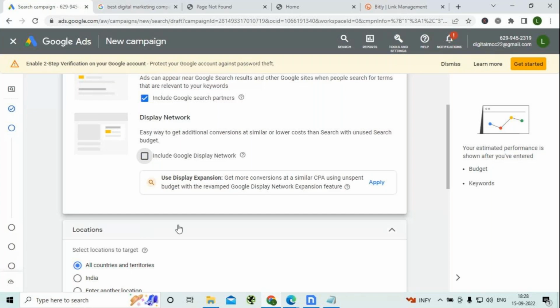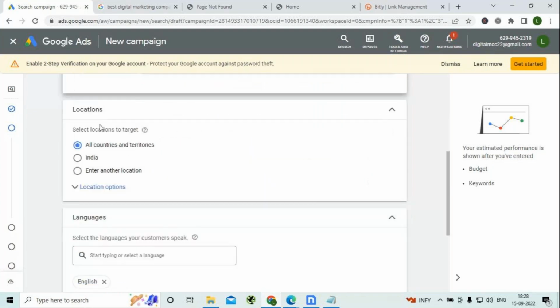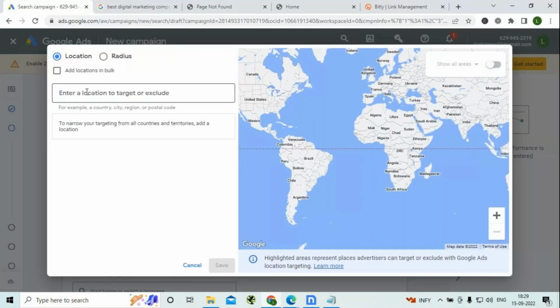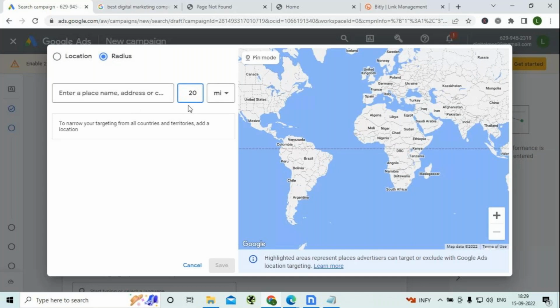Then the next thing is the location, where you can target. So I can target all over India if required, or any specific location. So I'll go to the advanced search option, and here I'm going to select the radius option, and let me choose that I want to target the people within 10 kilometers of the area Jayanagar.